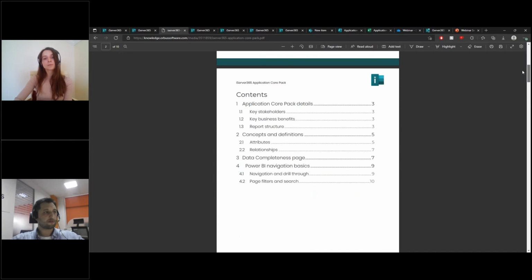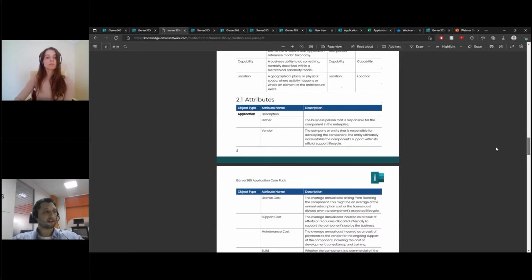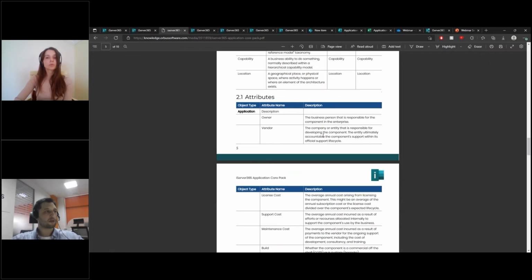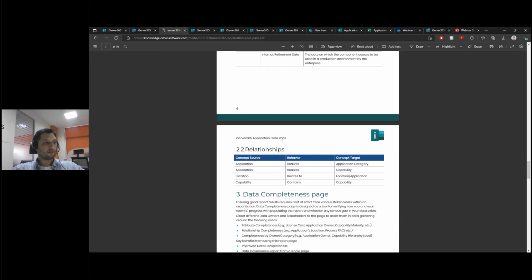Once again, what's the business benefit? What type of data do I need to fill in the Excel sheet and collect the data? So we can go in and we could see that, okay, the application component, which is basically the crux of all of this, requires all of this type of information. Now, why this file is useful as well is that publishing the report is one thing, actually socializing it, making people use it is actually a bit more challenging.